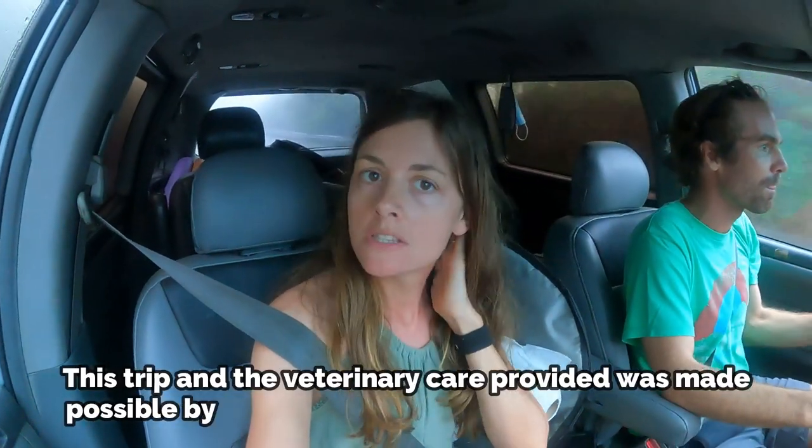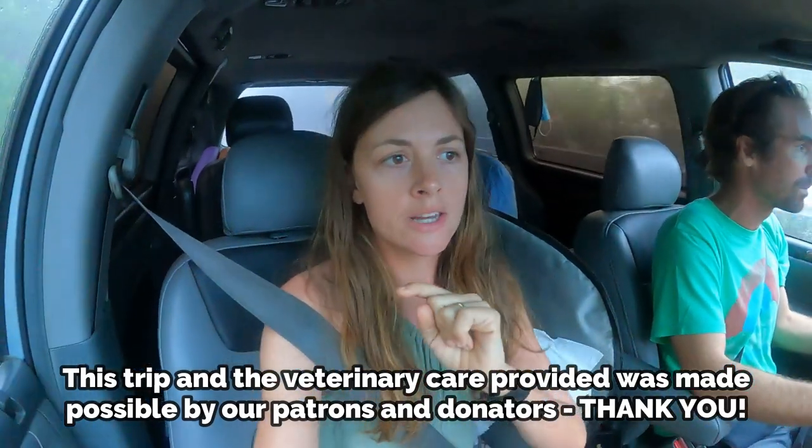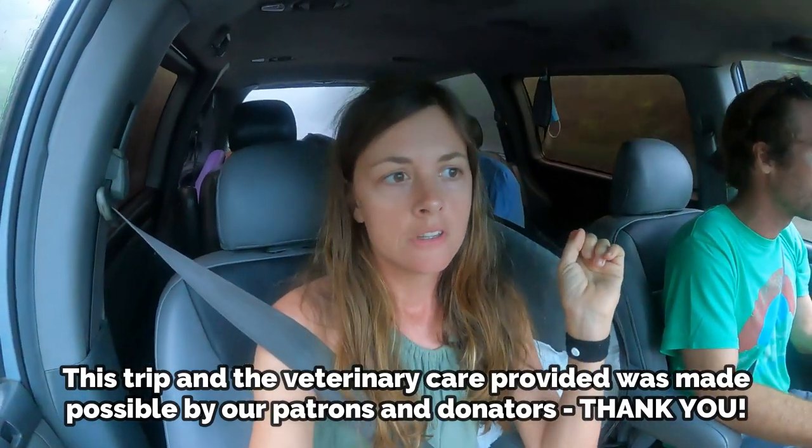So our plan when we get to San Cristobal, we're going to be working with SeaCalm and Dame Una Pata, which are two rescue groups. One's a government organization, a veterinarian, and the other's a rescue group that we worked with. You guys may remember we went to San Cristobal when we very first got here, like 3 years ago, almost to the day. Not quite. Almost 3 years though. And yeah, we're going to go up there and do some animal work and do some sightseeing and hopefully show you guys some really, really cool stuff.